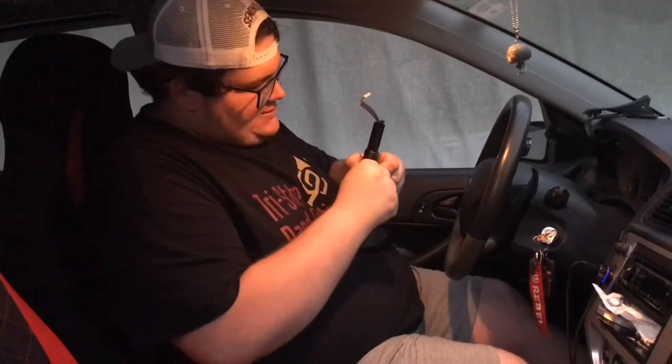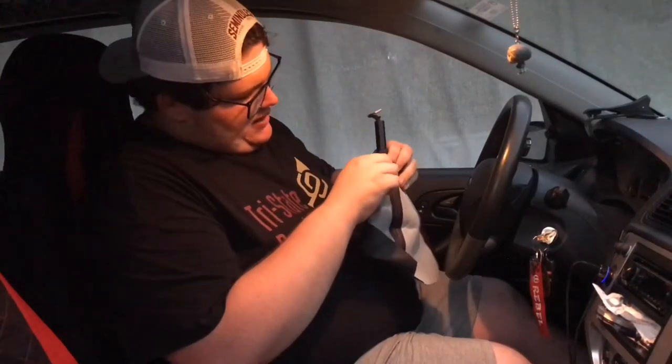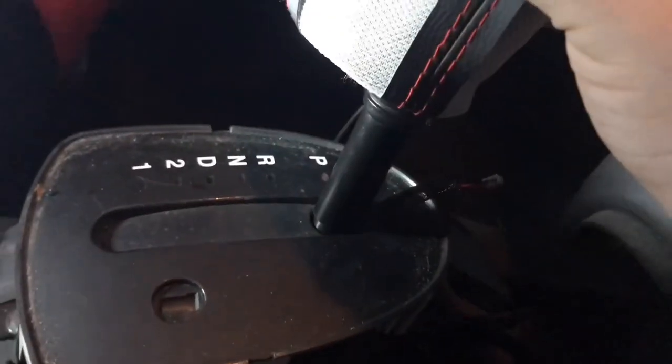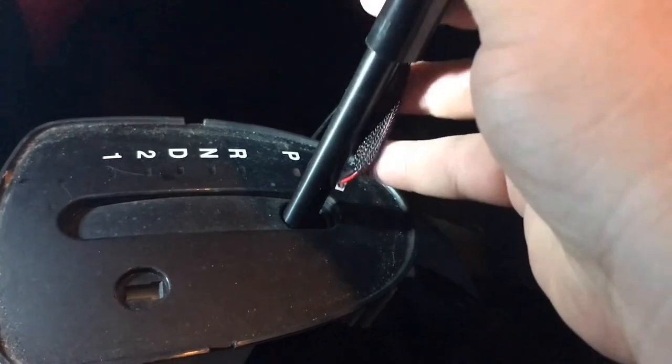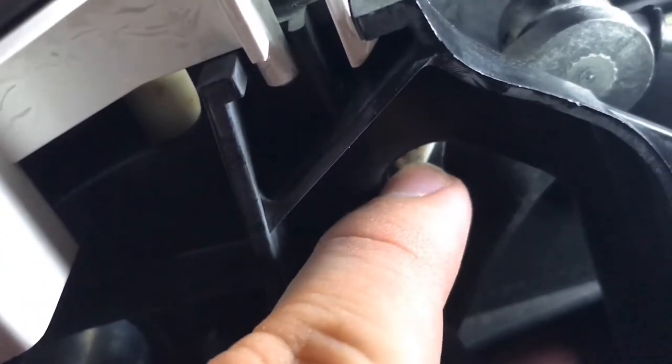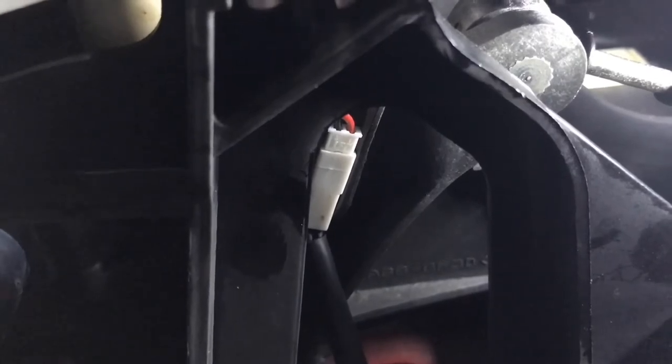I want to make sure I pull the zip tie as tight as I can so it's nice and snug. So I jerry-rigged the light so you can see what I'm doing. This kind of goes into this hole right here — if the wire is in the way, that's your overdrive wire, so make sure you stick that through the hole. While I was fidgeting with the wires, I kind of pulled it out to the front here because it's going to go right into this plug. Be very careful — you don't want to break this connection wire. Slide it right into that plug carefully. This little plug goes right in there, and there you have it. Once you push it in, you should hear and feel a little click, and that's telling you that it's in.